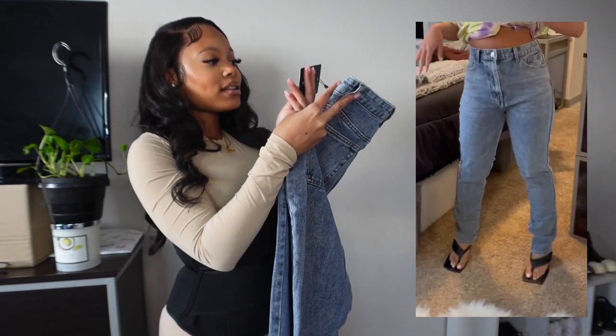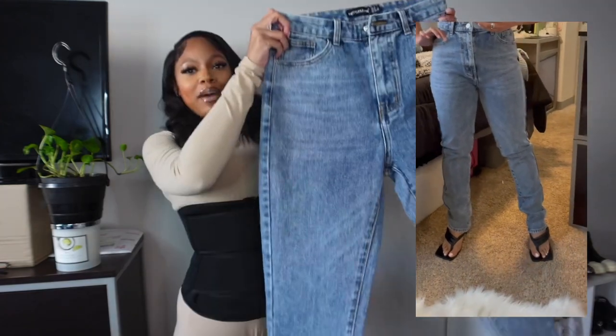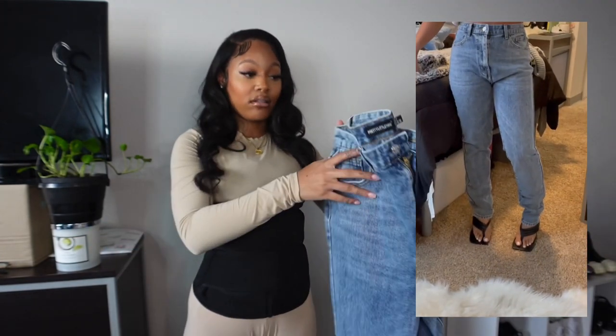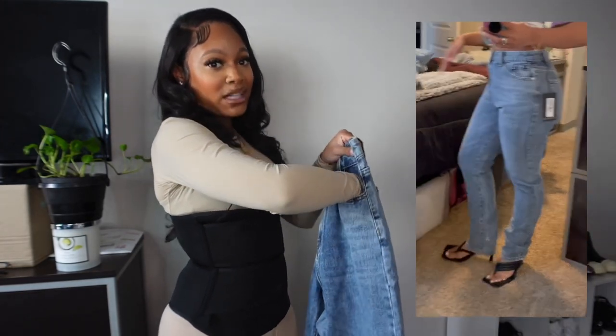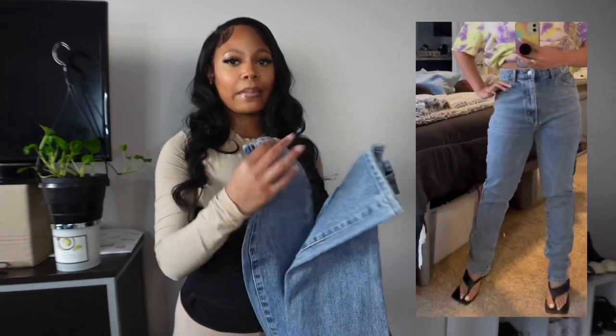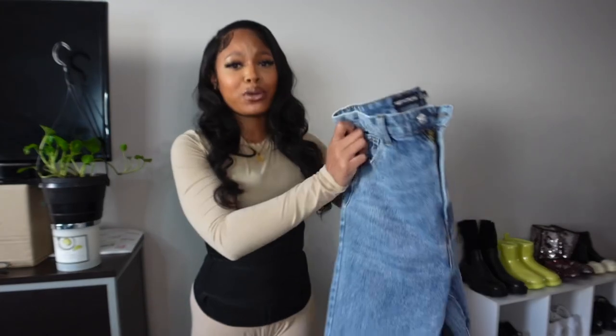The last bit from Pretty Little Thing are pants. Disclaimer — I don't really like jeans that are too tight on me. I'm not really a skinny jean kind of girl. I'm a mom-boyfriend jean kind of girl because I love high-waisted pants — it just makes you look good, and being so short, I need things to accentuate my figure. Here are the first pair: the Vintage Wash Long Leg Rigid Skinny Jeans. It says skinny jean but it's not the type where you feel like you're suffocating. These pants are more of a medium wash with some dark denim within it — really cute. The front pockets are actually pretty deep for a women's pocket. The leg kind of cuffs your ankle pretty nicely. Overall I love the look and feel of these jeans, and Pretty Little Thing always wins with me in the jean department.